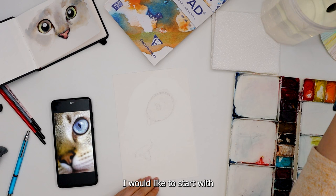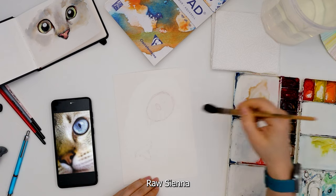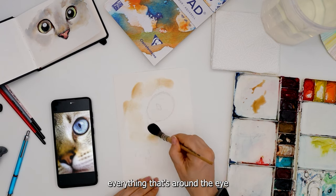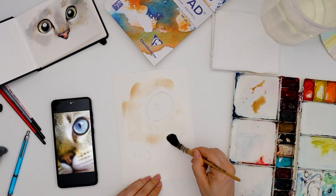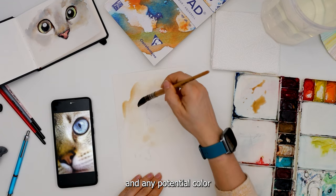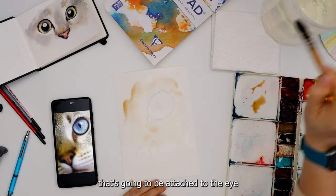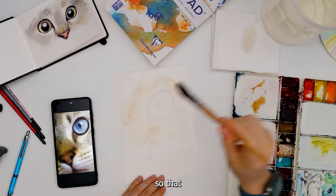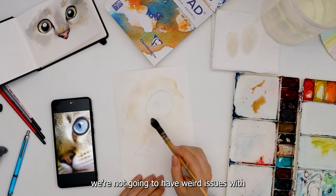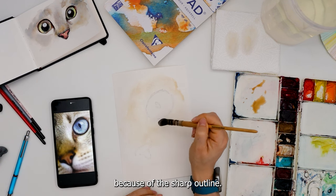So here I would like to start with raw sienna and painting actually everything that's around the eye. The goal here is to prepare this area and any potential color that's going to be attached to the eye so that later down the road we're not going to have weird issues with eye being detached from the rest of the body because of the sharp outline.